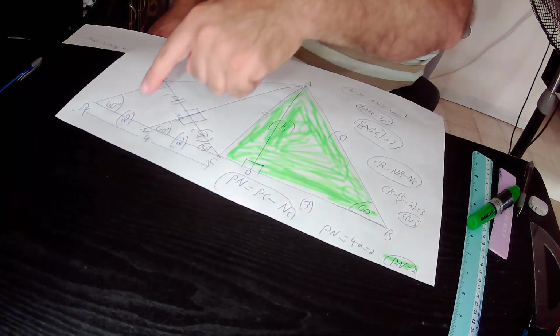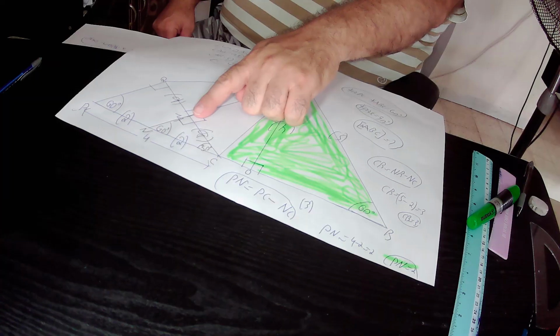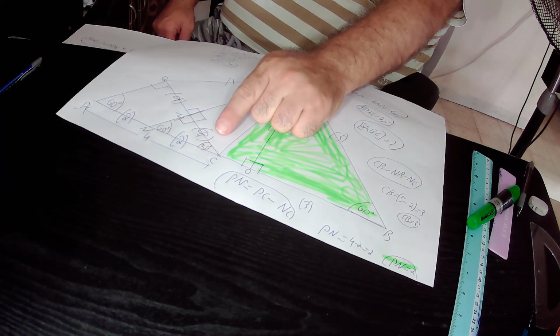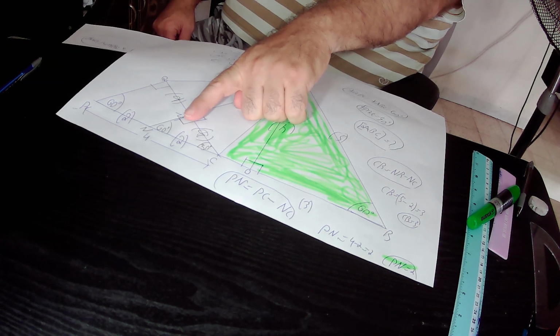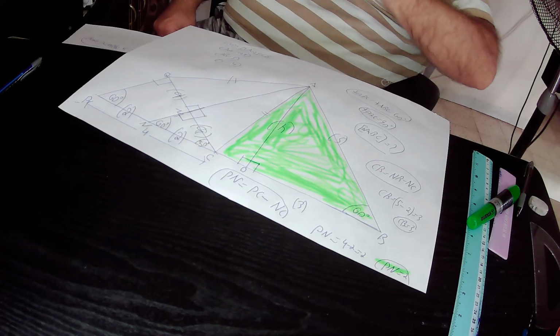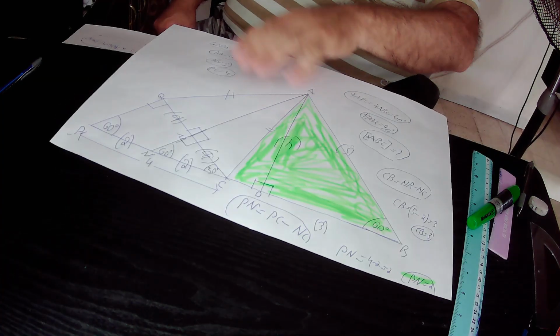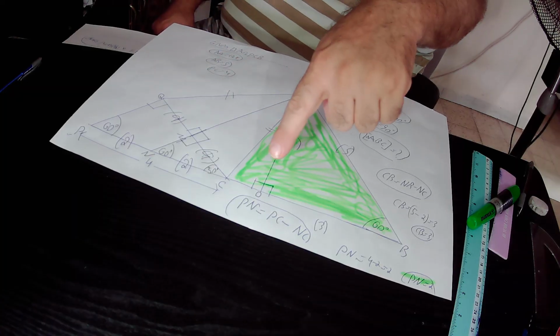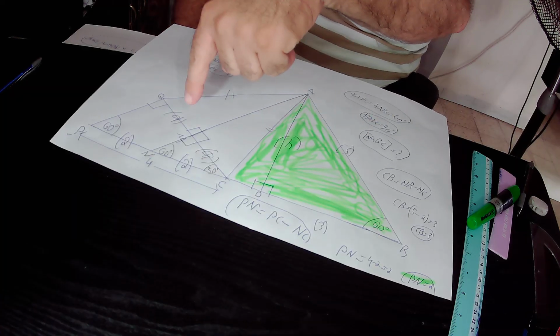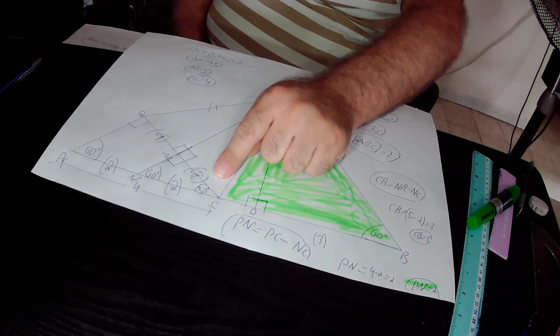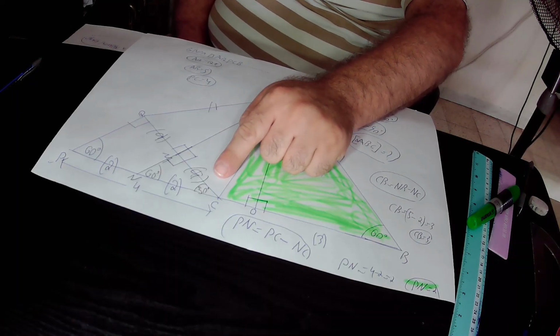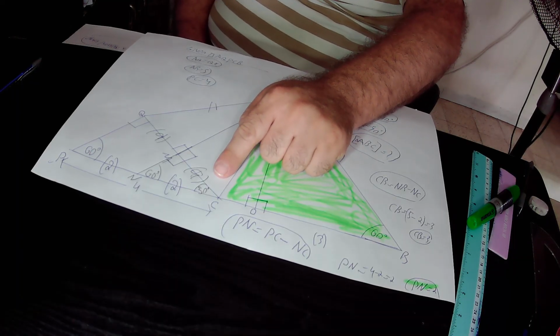So in the small right triangle NMC, 90 degrees plus 30 degrees is 120 degrees, and therefore this third missing angle must be equal to 60 degrees in its size according to the sum rule that says that the sum of the angles in any triangle is equal to 180 degrees. So it is very easy to see that the big right triangle PQC is similar to the small right triangle MNC. Why? Because first of all, this is a common angle that belongs to both triangles, so we can write that this is the angle C that is equal to itself, as a common angle that belongs to both triangles.